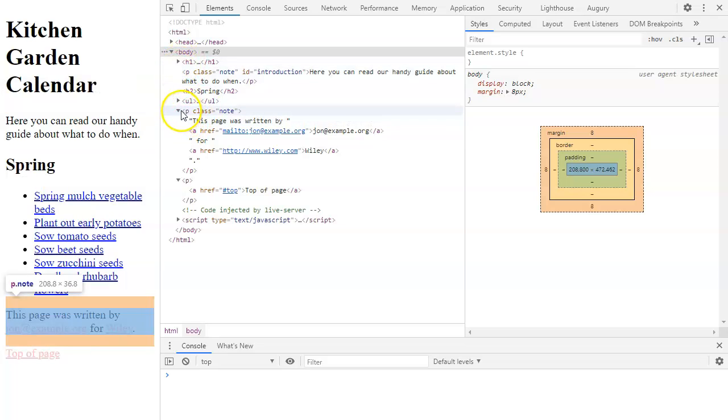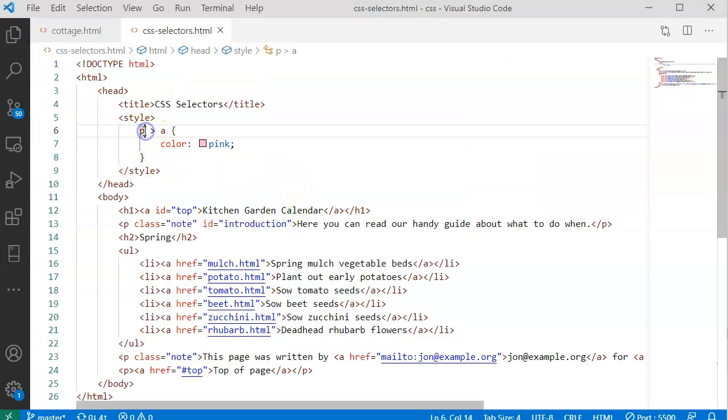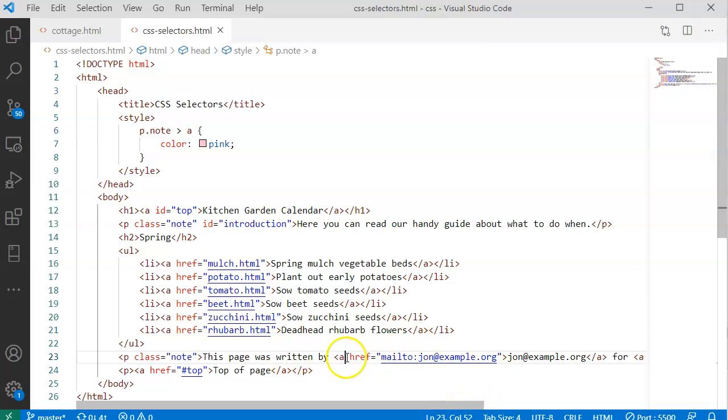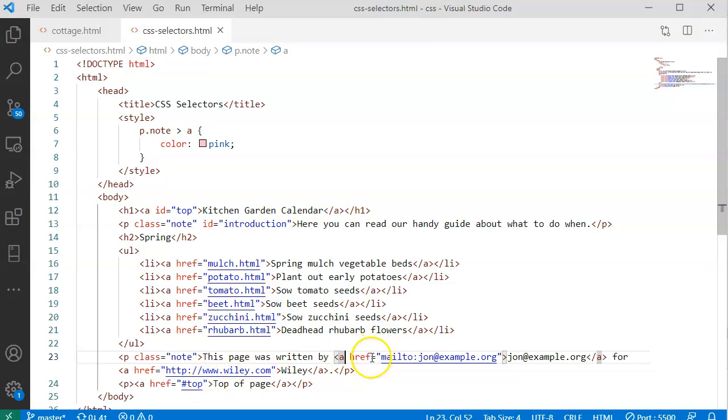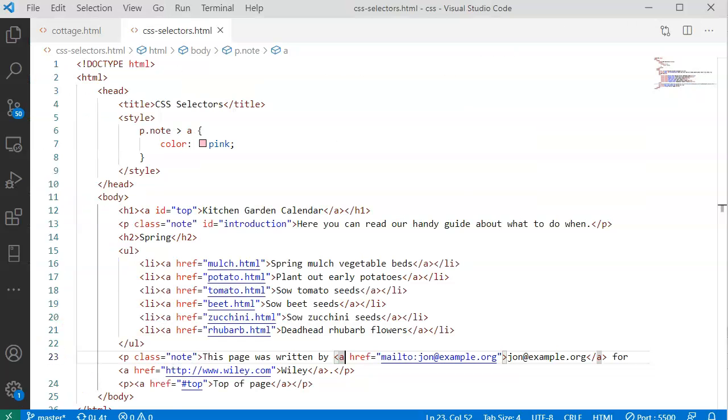But let's add the class node first to our rule and see to make sure that it works the way we expected. Okay, so let's go back here. So we only want direct children of a paragraph that has the class node. Save this. So we only expect these 2 anchors. Hold on, let me enable word wrap. So these 2 anchors should be affected. The other one should be the default color, and that's what happens.